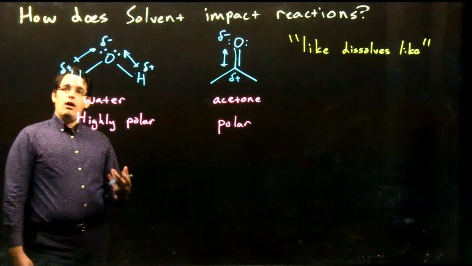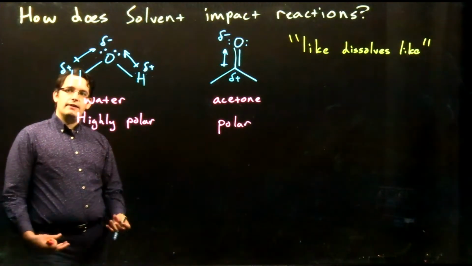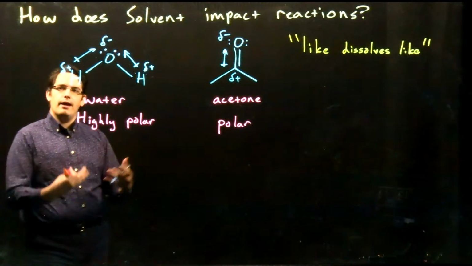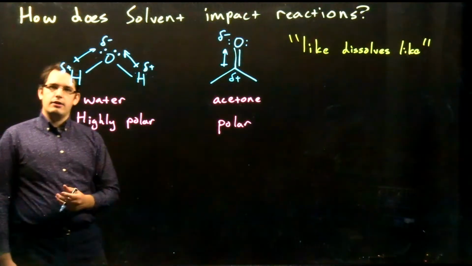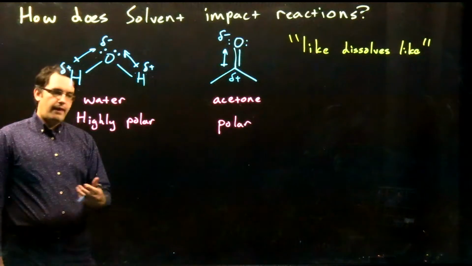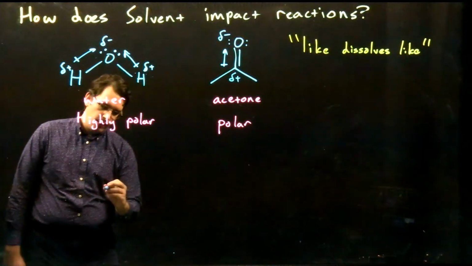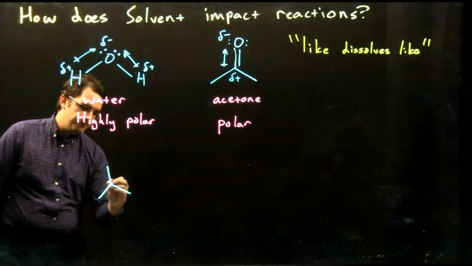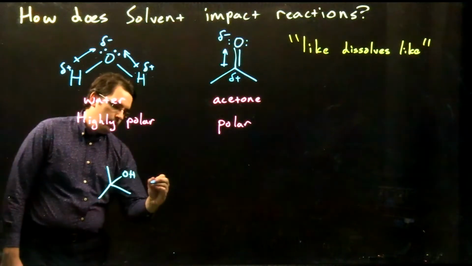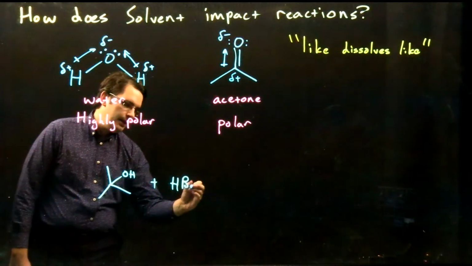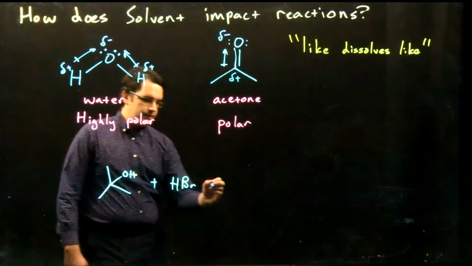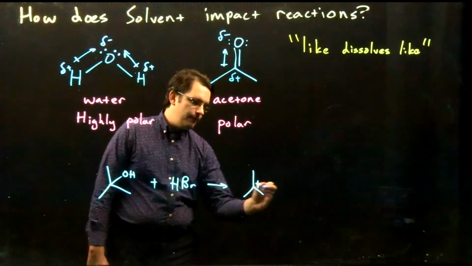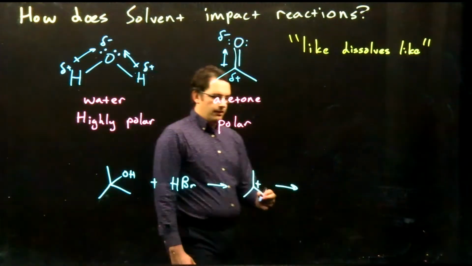Well, a reaction will often occur in solution, right? So we need a way to mix our components together and have them in the same place for them to run into each other and react. So we often will mix our ingredients in some solvent for that reaction to occur. So if we look at a typical nucleophilic substitution reaction, we might have an alcohol reacting with our hydrogen halide. So this is going to create our carbocation intermediate, which will then go to our final product.